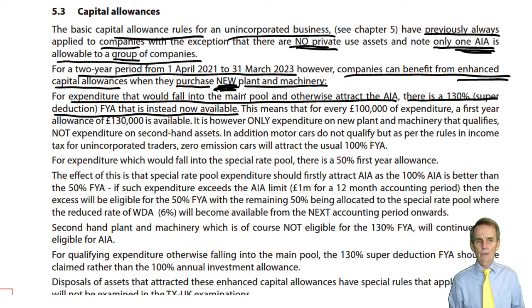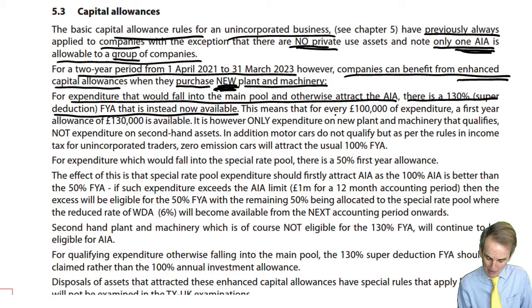But this is great news. Instead of using up some of your precious £1 million AIA limit in relation to such expenditure, we've got a better claim. Why take 100% when you can have 130%? Great news, therefore. I can spend £1 million, £2 million, £3 million and get 130% deduction. Again, any other specific rules and limitations surrounding all of this legislation are outside of your syllabus. But you would be able to get 130%. You're going to make that claim there.